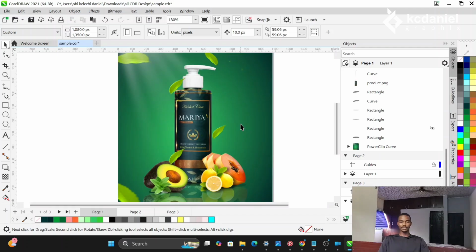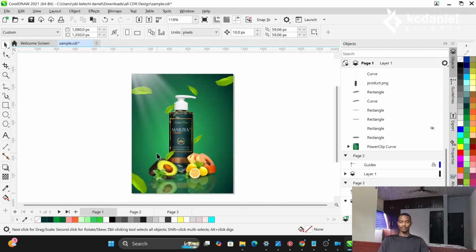So today I'm working on a product design process. I've done the design before, but I want to try and see what AI can do when using AI for product design. Let me show you the design quickly. Here in CorelDRAW, this is actually a product design. I did it, I think, a year ago or so. It took me hours to complete.